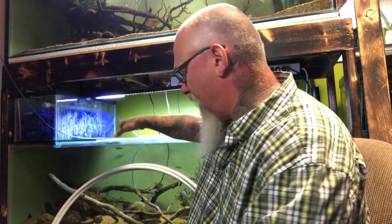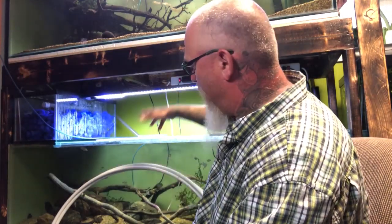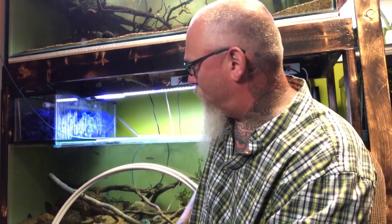Now when these tanks are lit with nice light, real nice lighting, like a good quality high-end LED. It's LEDs right now as well, but not fancy LEDs. You get that nice dappling effect on the substrate, and it makes it look like you're walking on the beach at high noon in Brazil. You get that beautiful sunset streaking all over the substrate. Absolutely love that.